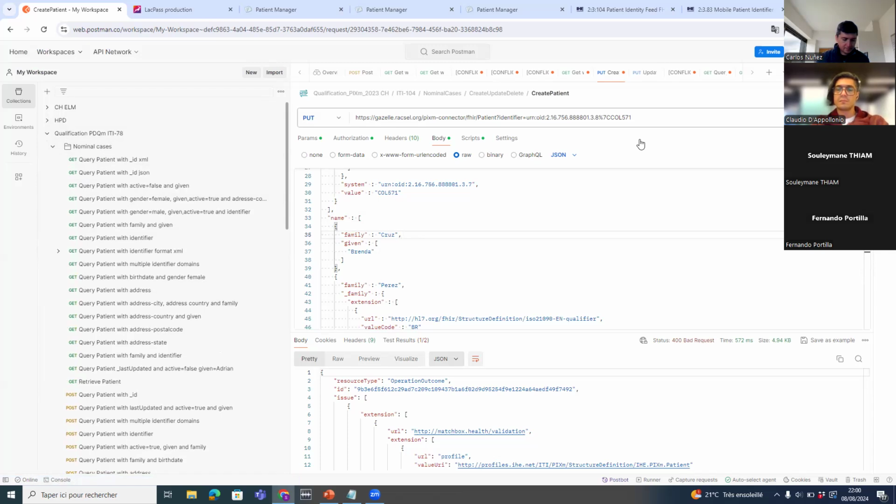Just the last question from Edgar Alexander. From a system architecture perspective, how does Gazelle handle scalability and security? For this question, I will ask my colleagues who are working on the European Connectathon, because there we have the MPI server and a lot of systems connected to that MPI. But I think they don't use a large volume of data.